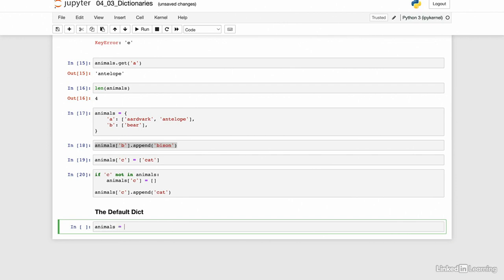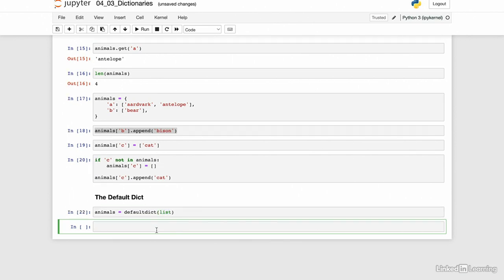So animals equals defaultdict list. We want to return a list. So common mistake here, a lot of people will pass in an instance of the thing that they want returned, but you actually have to give it a sort of callable function. Say, use this every time you need to make a new thing that gets returned.